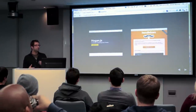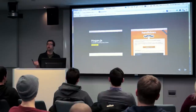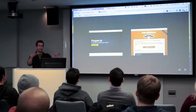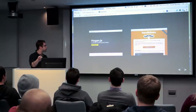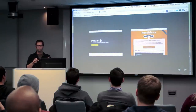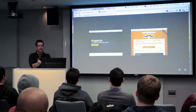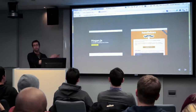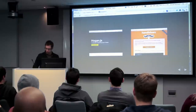So I first became acquainted with templating languages this summer when I was working on a JavaScript project for a medical client. They were providing us medical data inside of JSON files, and we needed to read that. So instead of trying to read that file via Ajax and then writing some markup directly into JavaScript, what we could do is put that markup into a separate template, and using Hogan.js or Handlebars, these are, again, JavaScript templating languages, tell JavaScript where we wanted those variables to end up.